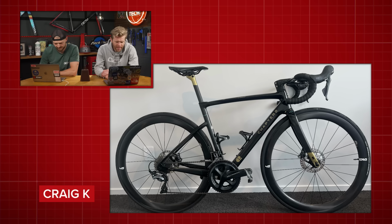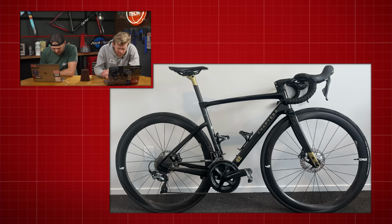Craig K has got a Chapter 2 Toa. It's got mechanical Shimano Ultegra 6800, NV45s. What do you make of that? A very smart looking bike. I like that a lot, actually. I would super nice it, but there's too many infringements. Really? What infringements are you spotting? Valves. But he's done it so that the wheels, it says 45 NV, he's made them consistent. So I think that's okay.